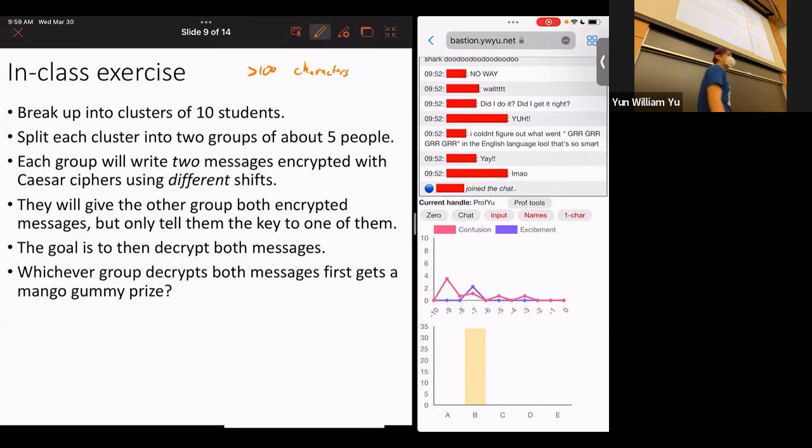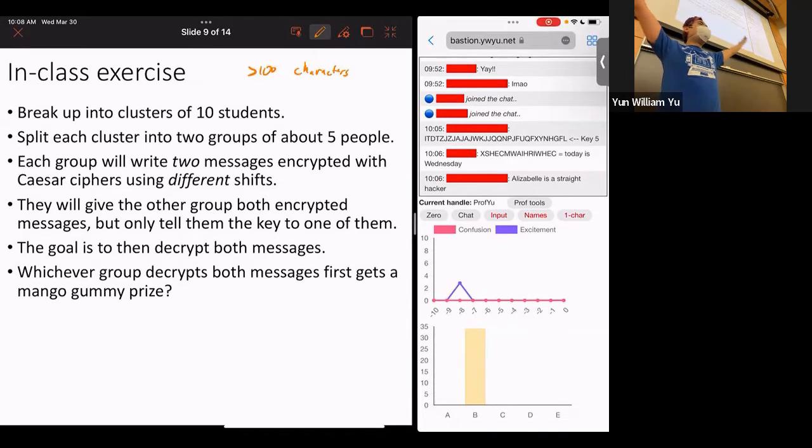So, hi everyone. Welcome back after the break. Hopefully, is everyone back? I know you guys switched seats again, so I'm not actually sure if everyone's back, but hopefully everyone is. Is any group not done writing both the messages for the other subgroup? Okay, well, please do that in the next 2 minutes or so.